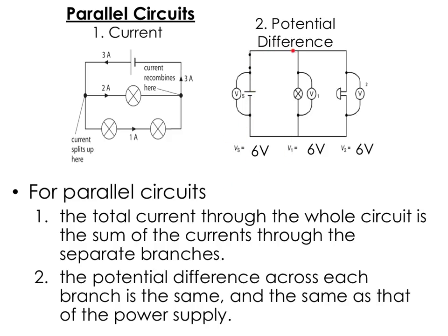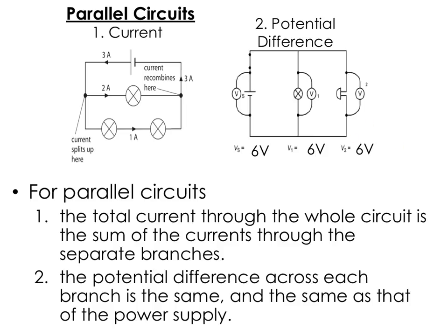As it comes to this point here, some of the electrons will come this way. Now, electrons that come this way only have one component to go through. They only go through the bulb. So they can give all 6 volts to the bulb and make their way back to the cell. In the same way, the electrons that come the long way around, again, they come through the cell, they pick up 6 volts. They come round this side, they go through a buzzer this time, but again, they're only passing through that one buzzer. So they can give all their potential difference to that one component, so they get 6 volts as well.